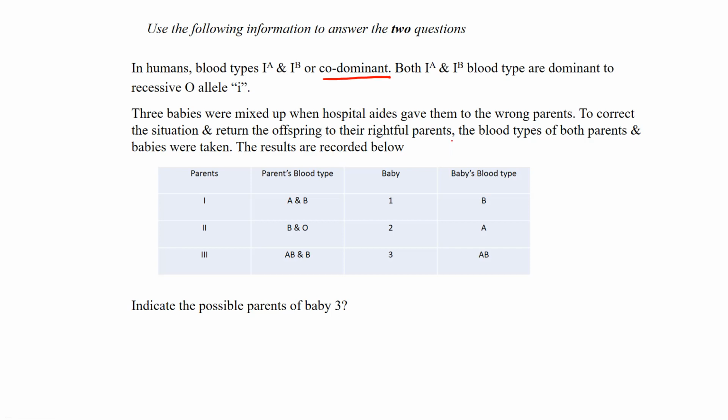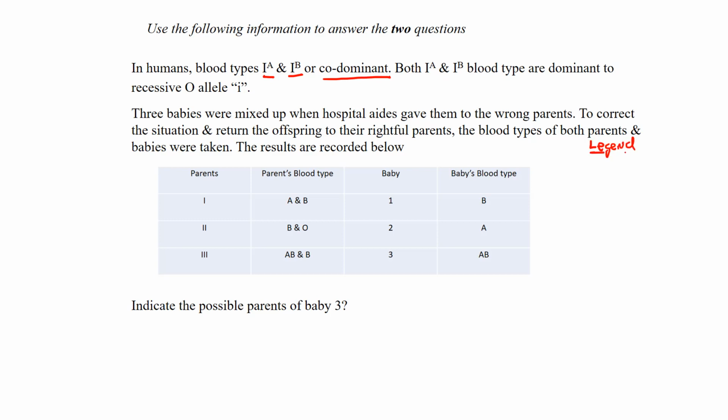Now with blood typing, a very typical type of question that you're going to see, you do need to know and memorize the nomenclature for these alleles. Nomenclature is just the assignment, what we assign to that particular allele. So what they're saying in this question is that blood types IA, that's an allele, and IB are codominant. So if you have an offspring with this genotype, IA IB, it is going to express the phenotype of AB blood. Okay, so let's just do a little legend down here.